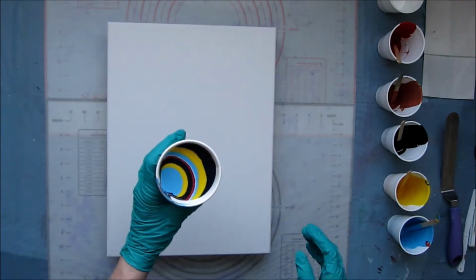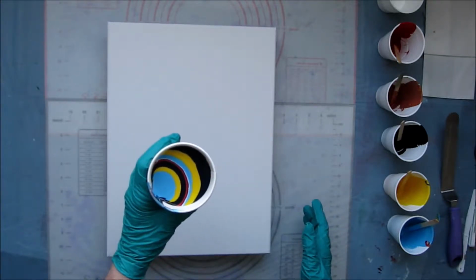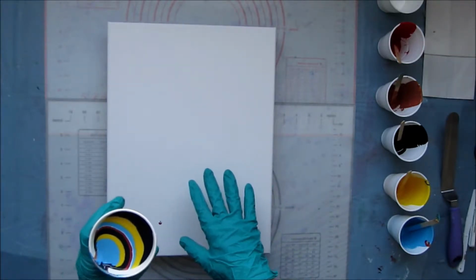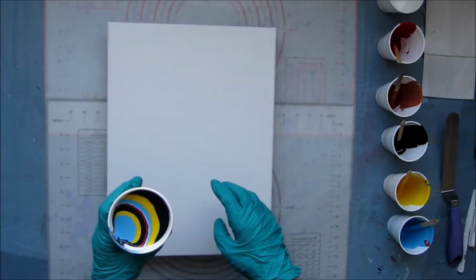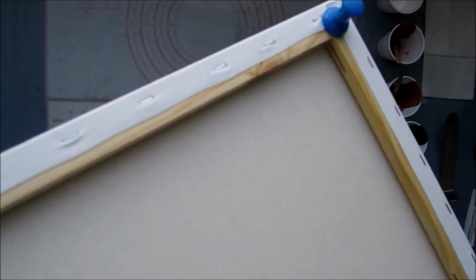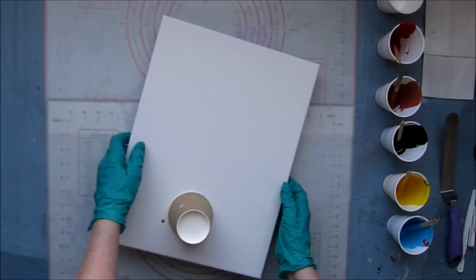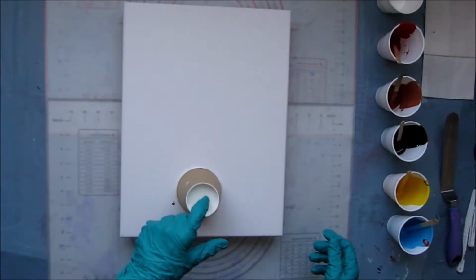I have my cup full and ready to go. I know I have got way more paint than what I actually need, but I am going to put it on the end of the canvas, just tip it up, and then I am going to just let it out when I pull the cup back. So I'll turn the canvas over now. Sorry if it's right over the camera. Right, and just wait for the paint to go down.